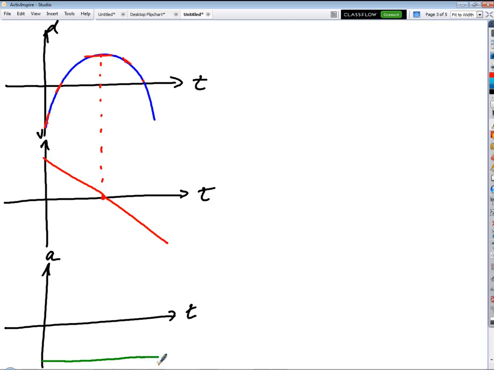Negative. It's getting more negative, isn't it? So that means if the acceleration is what describes how the velocity is changing, then the acceleration must be negative, right? So if the acceleration is negative, it's trying to change the velocity in that direction. Remember us talking about the invisible hand. In what direction? Now think about the story from the beginning. If I start here and I'm cruising really fast in this direction, in what direction is the invisible hand pushing on me if I'm slowing down? That way, isn't it? That way, slow down, still that way, because now I'm speeding up in this direction.